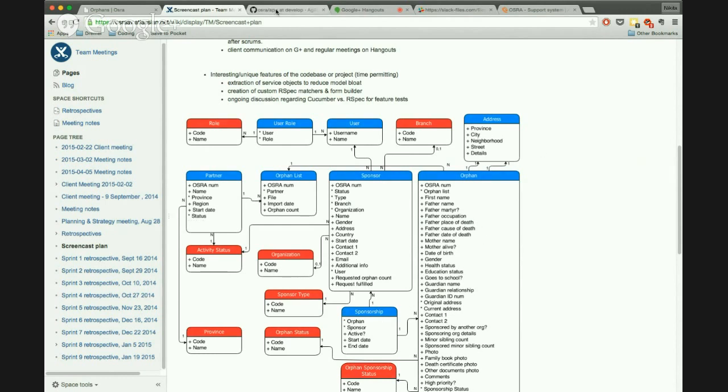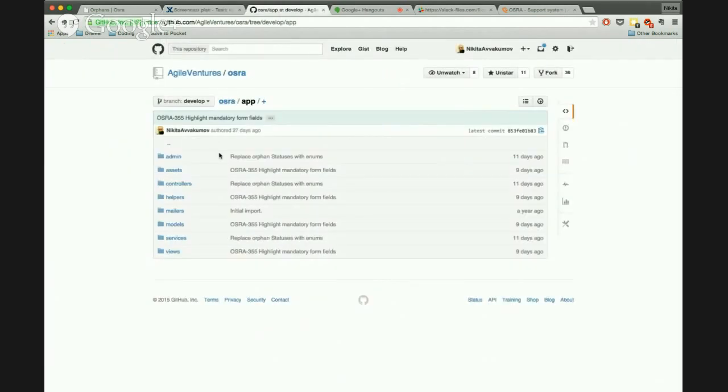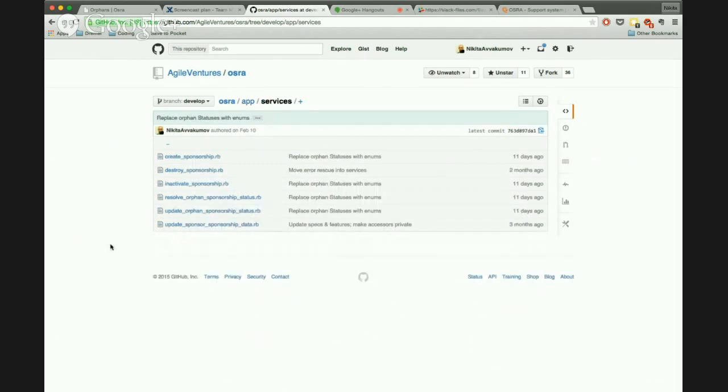And so we solved, or at least mitigated, this problem by extracting these service objects.